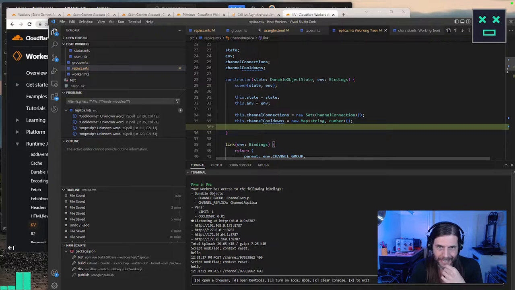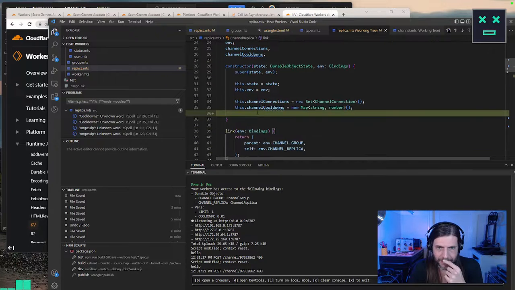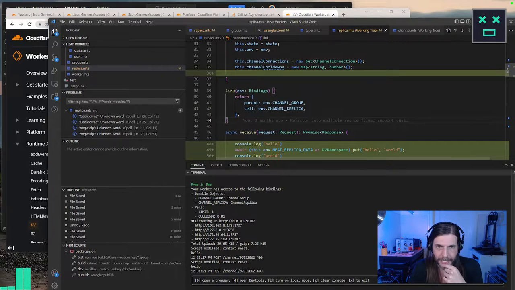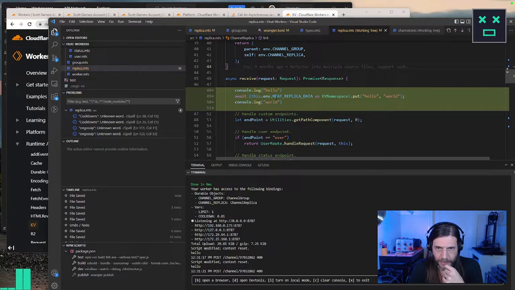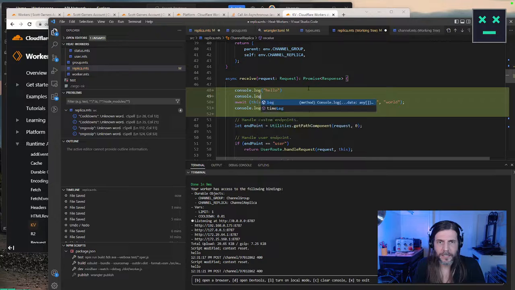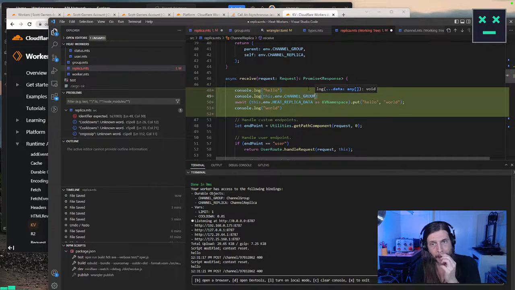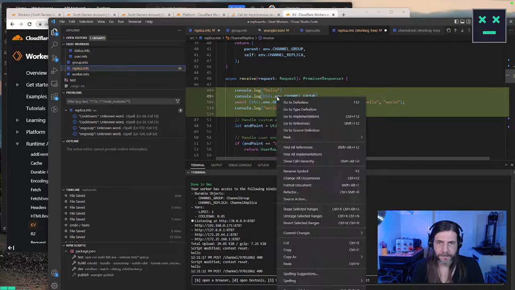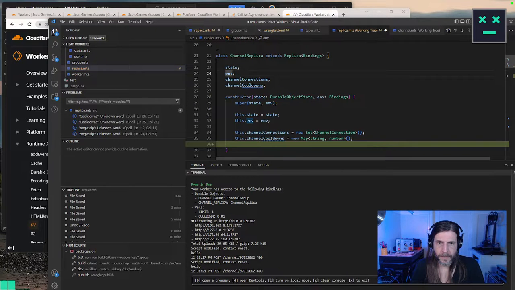I get the env. I'm setting this.env. Inside here, I'm getting a request, but this env should still be valid. What's the type of this?